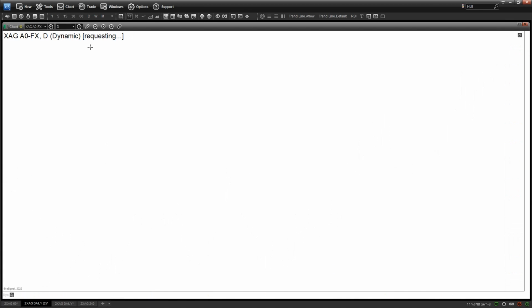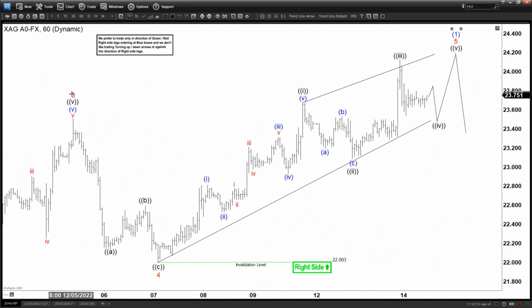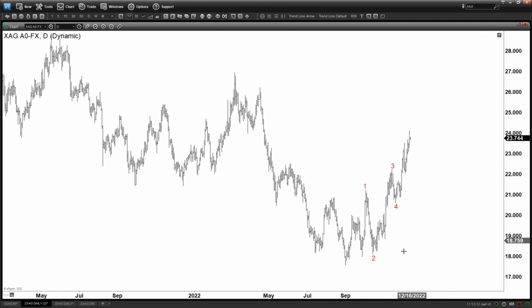I'm gonna do it on the daily time frame here. All right, so this wave 3 and 4, the position is right here. So if this is 3 and 4, then we're talking about 1 and 2 here, right? And then now looking for wave 5. So soon that 5 waves up is going to finish, and then we will get a 3 wave pullback to correct this 5 waves up from September, right?